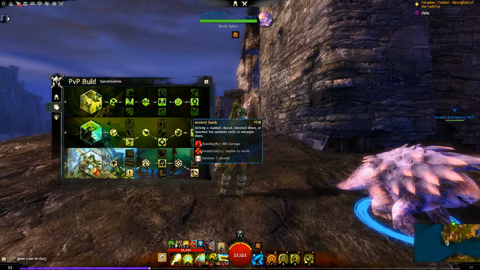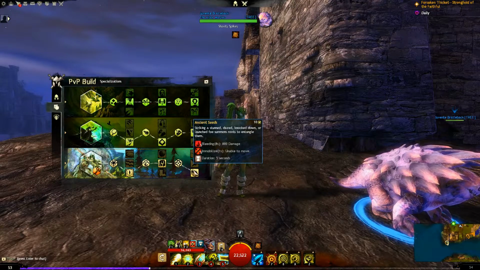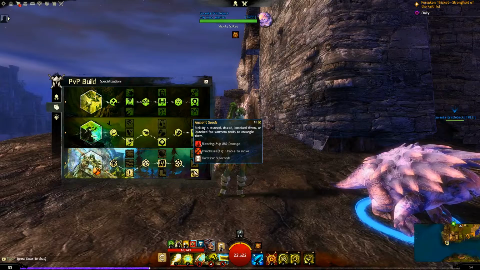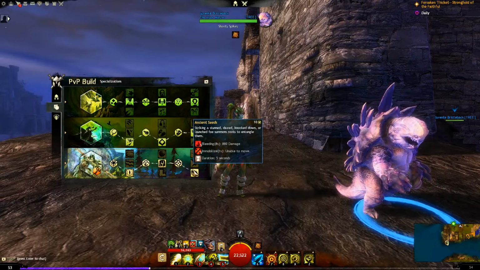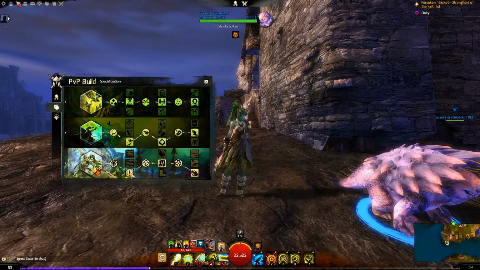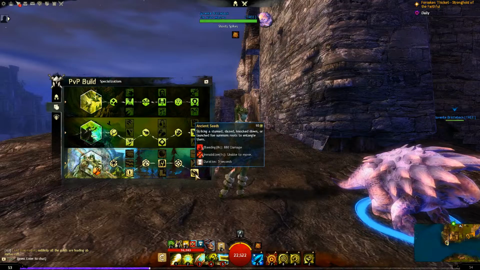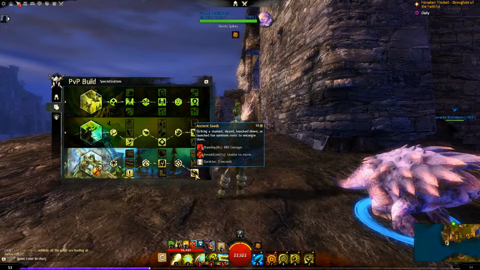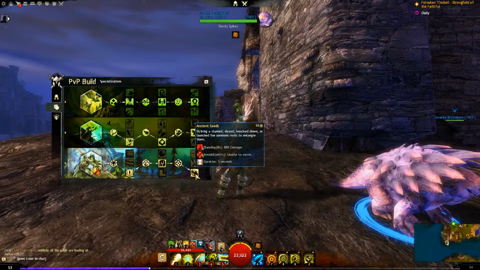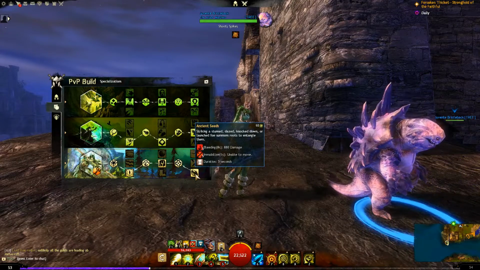And next I take Ancient Seeds. I take this for an amazing immobilize. The immobilize is always amazing, especially when you strike a stunned, dazed, knocked down, or launched foe. It summons roots to entangle them. And whenever you swap to staff, you will daze them. So if you can daze them and then quickly hit them, Ancient Seeds will come and attack them, if the ability is off cooldown. It does have a 10-second cooldown.